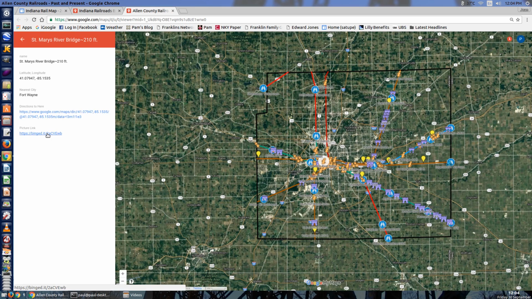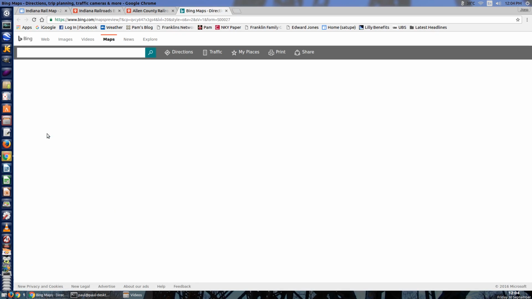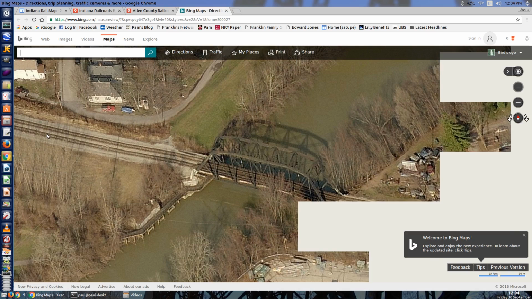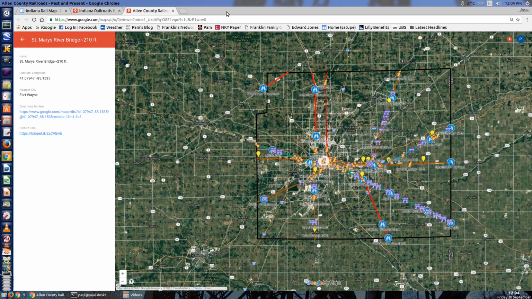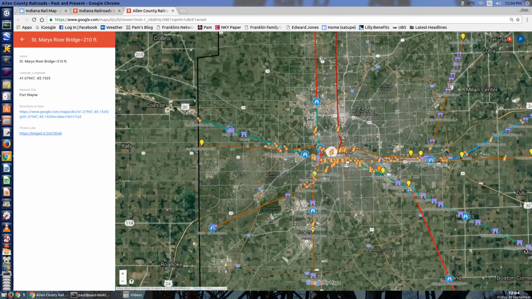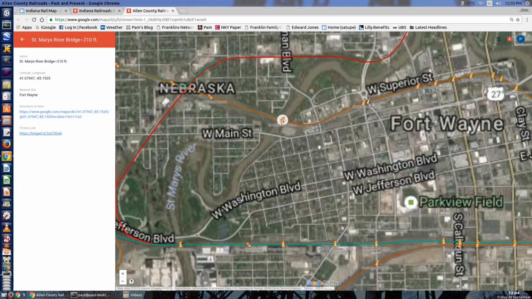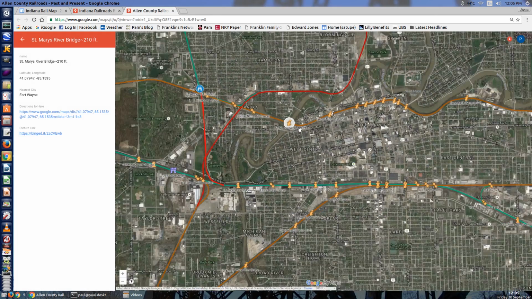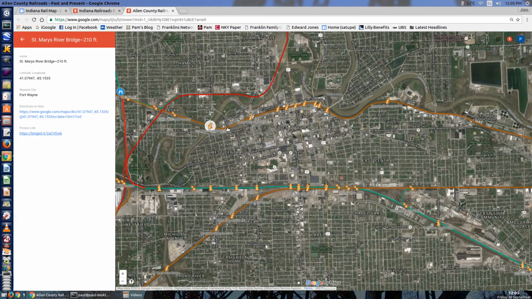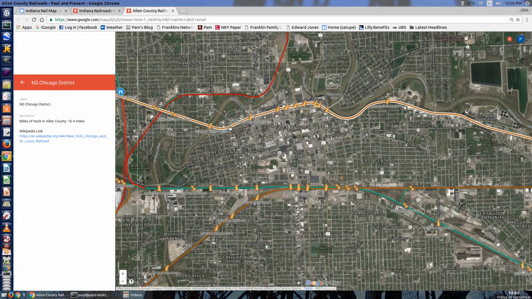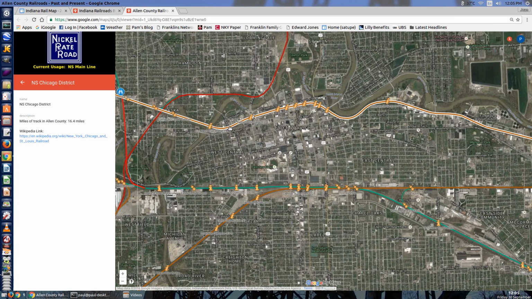And, oh, this is a satellite view. I was hoping I had a bridge hunter. And that's what the St. Mary's River Bridge looks like. And we zoom in here. And that's the old Nickel Plate. And if you're ever in doubt what railroad we're talking about, you can just click on that. And there it is, a historical railroad. Shows up in this picture right here, the Nickel Plate Road.